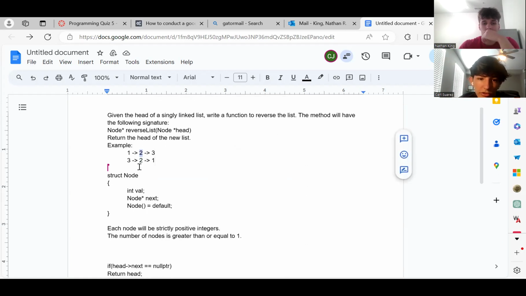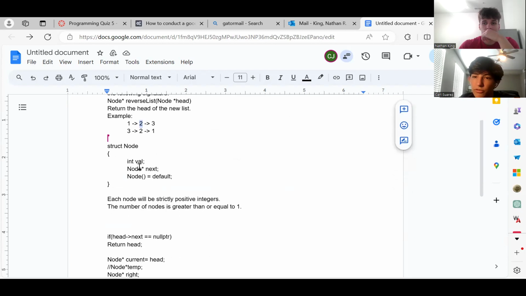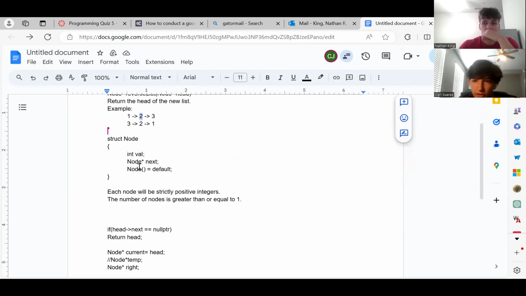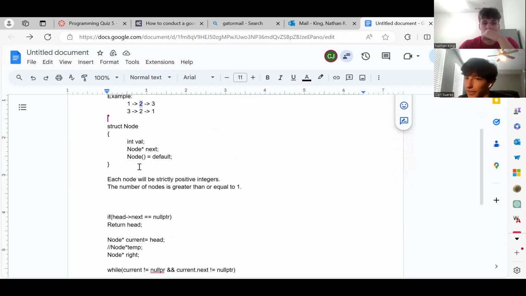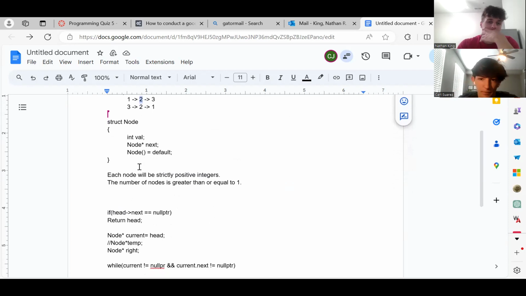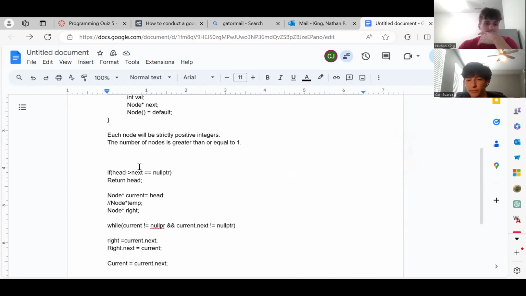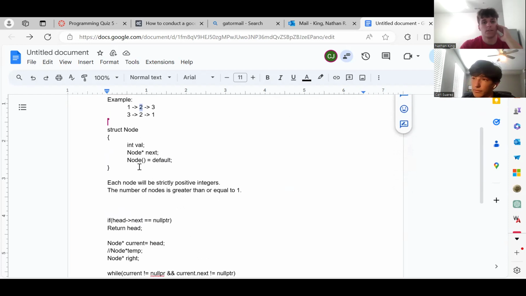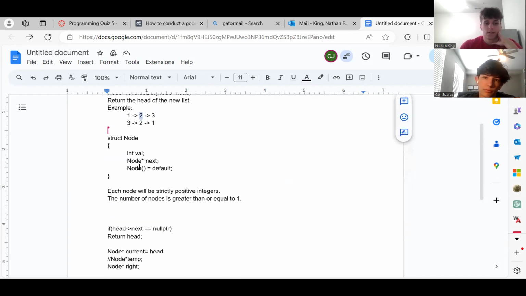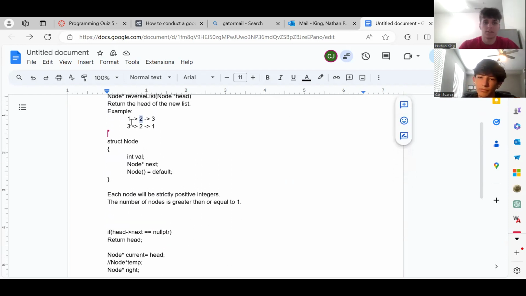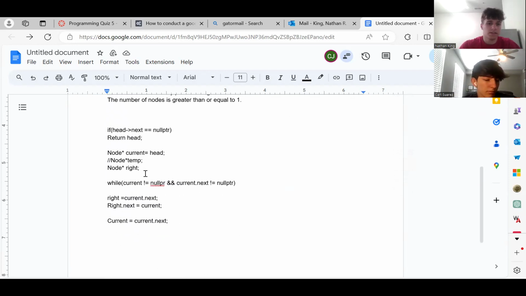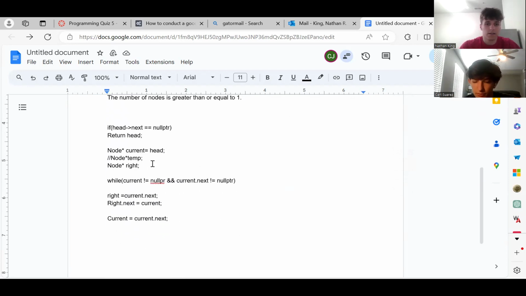So when you say 2 points to 1, since 2 no longer points to 3, you can't get to 3. So that's something to keep into account. That's true. Okay, so I need to keep that in mind.